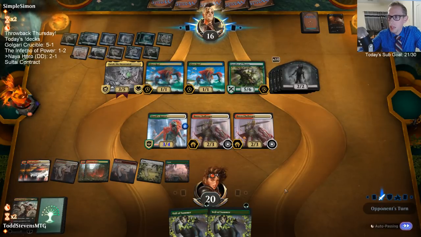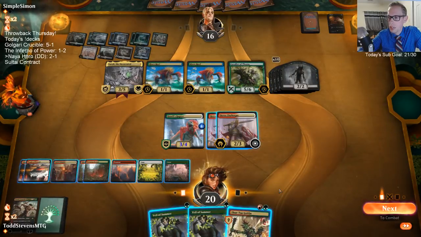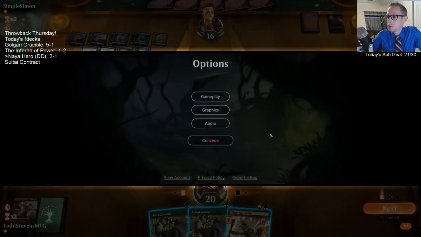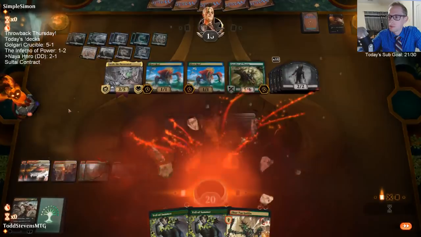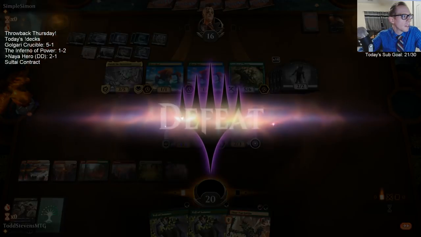So I think in game two, I should not have played Aurelia on turn four. I should have waited till turn five and had Veil of Summer back up. That was my biggest mistake. GGs.